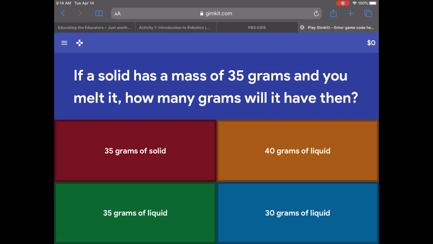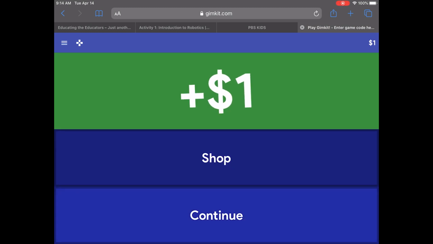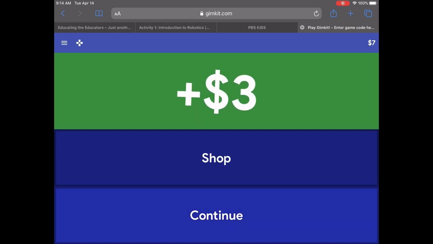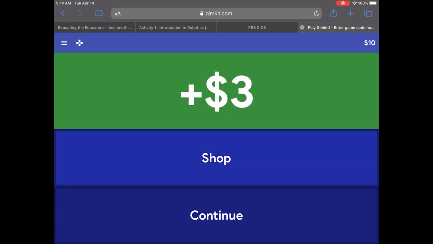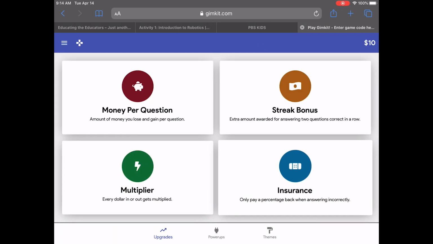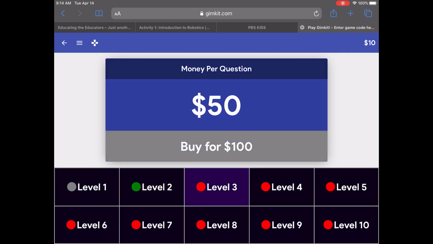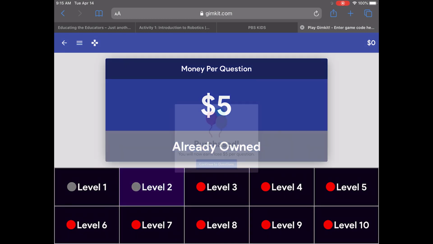So now that the game is going, I want you to be as fast as possible until you can earn $10. So right now I'm at 7. So now that I hit $10, I just go to shop. Go to money per question. I'm going to check the next one. That's $100. So I'm going to buy this one for $10.